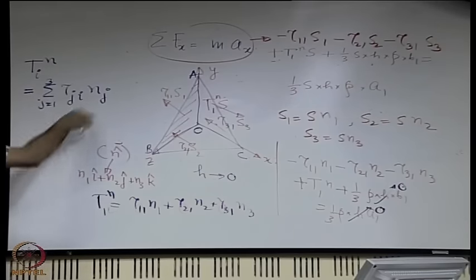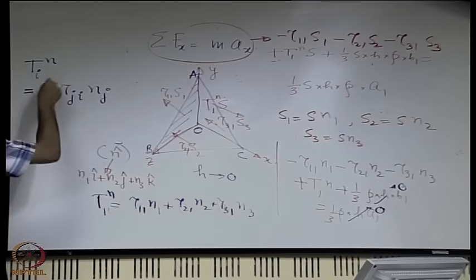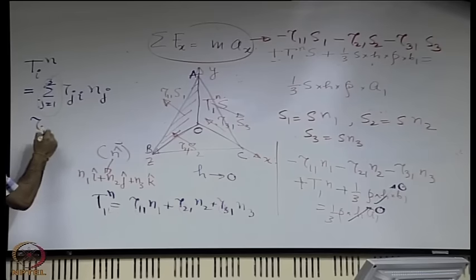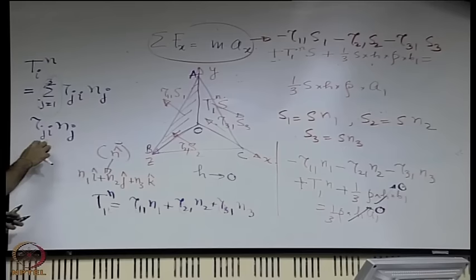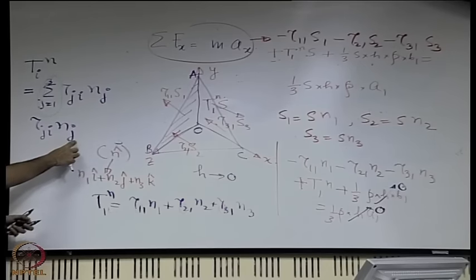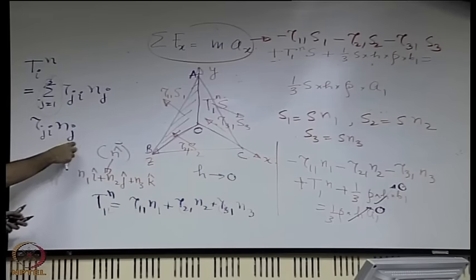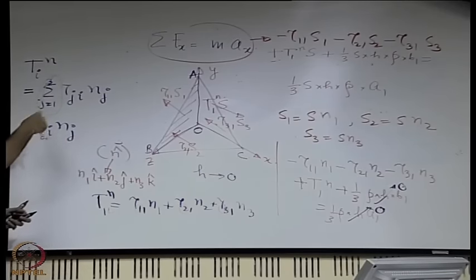Now, because this type of notation is very common, the general notation is that this summation is omitted. So, this becomes invisible. So, this is also written as just tau ji nj. How will you know that there is a summation? Whenever there is a repeating index, you have to keep in mind that there is an invisible summation in it. So, from now onwards many times we will be using this notation without using the summation symbol, but you have to keep in mind that whenever there is a repeating index there should be an invisible summation over that.